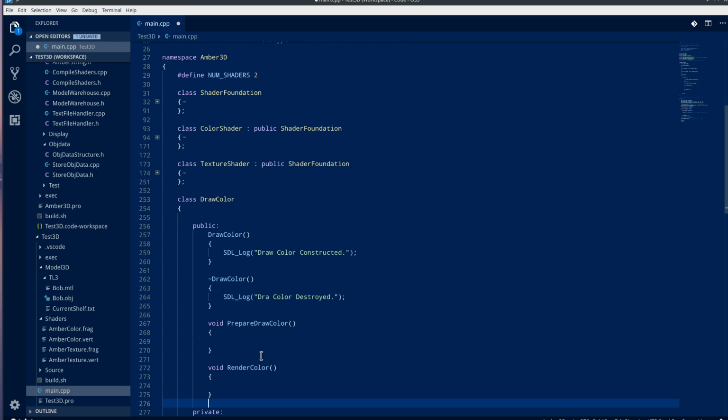This is the last stage of the renderer, because we're going to have a class draw color, and we're going to have a class called draw texture. I think that's sensible. Better way of doing it.